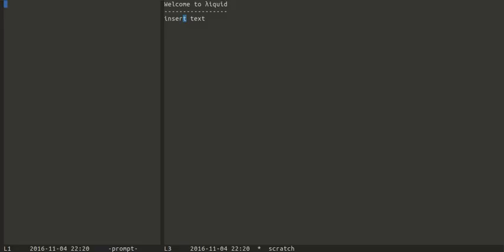mode. The keys I use for navigating are the J, K, L and I keys. So I is up, K is down, J is to the left and L is to the right. So it's just like having the arrow keys right at your right hand. So take a look at your keyboard where the J, K, L and I keys are located. So they are laid out just like the arrow keys.